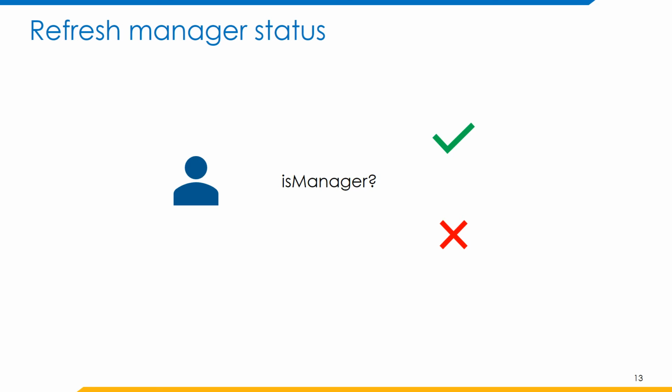The next option that we are going to consider is refresh manager status. This option is used to refresh the manager status of the identity. It is common that a few operations depend on whether the identity is a manager or not. To help such operations with the latest data, this should be checked.